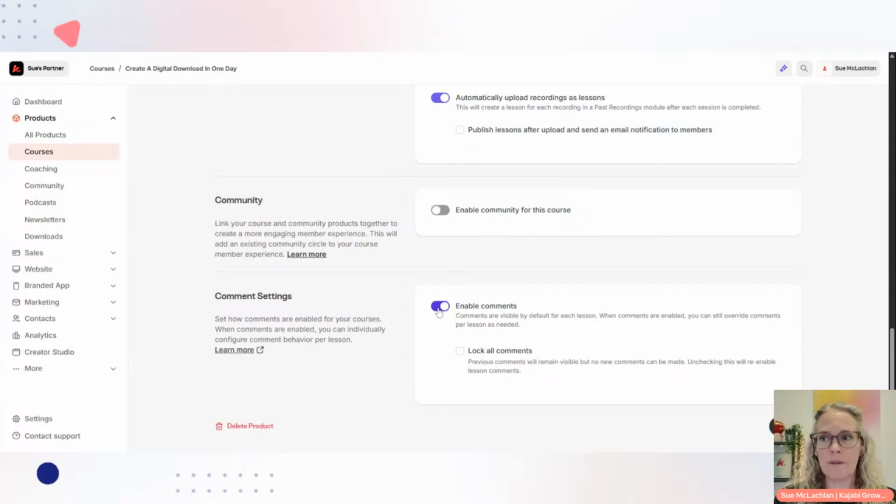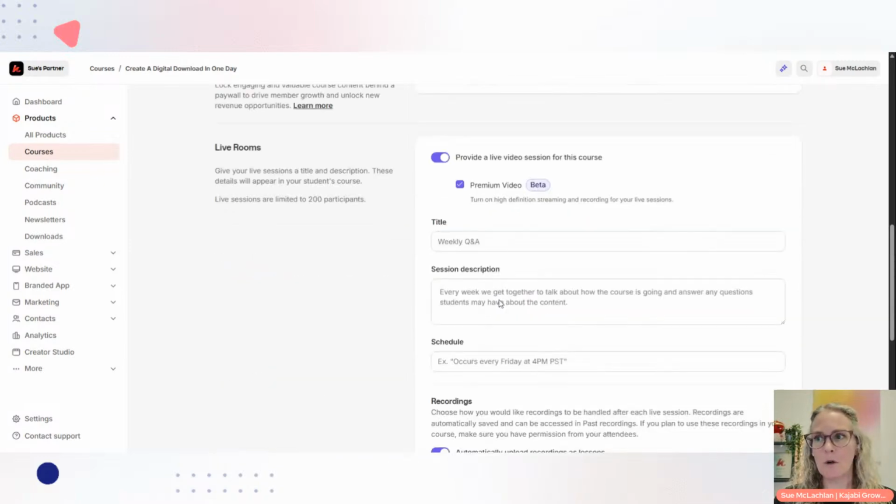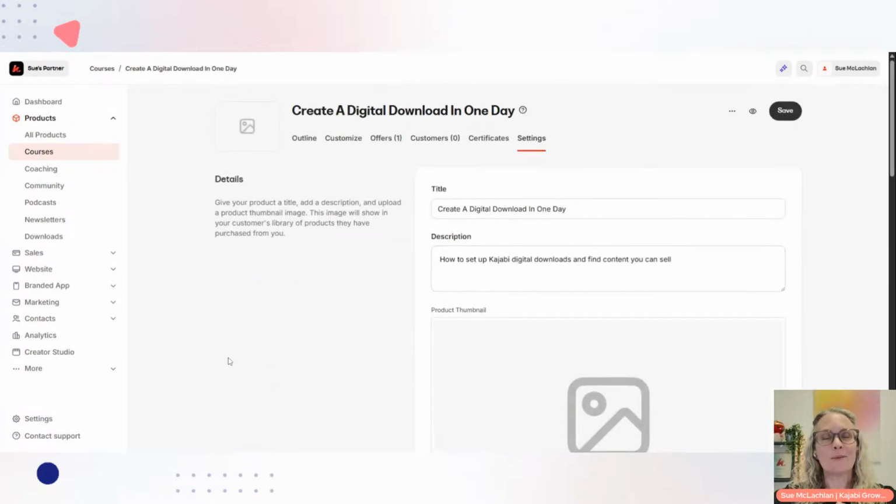So these are all of the options that you can have within your course, which is fantastic. I love options. I love customization, and I love how easy it is to be able to set everything up. So yeah, that is all the behind the scenes. I'm just going to check and make sure that I did not forget anything else in my description.